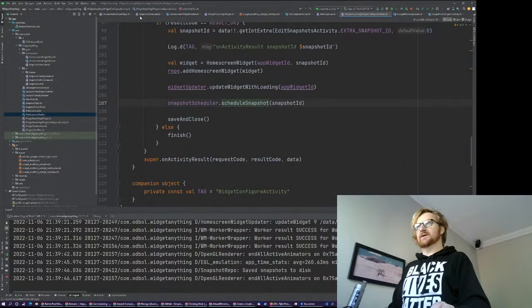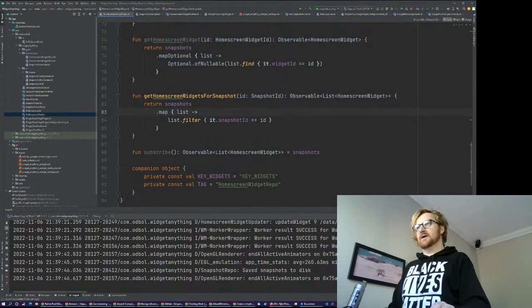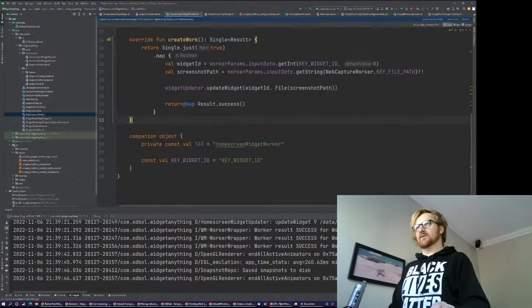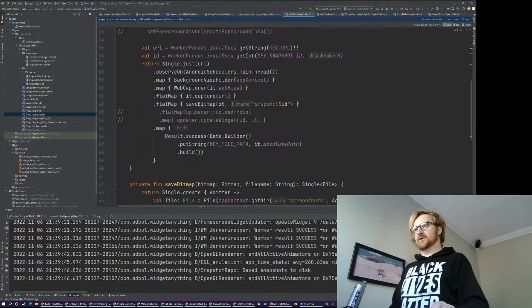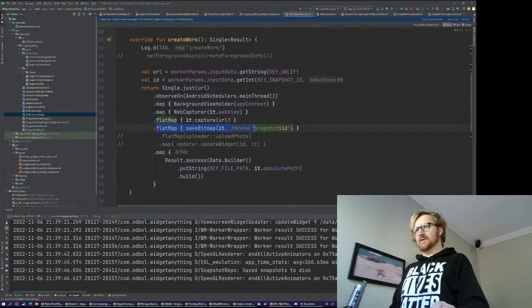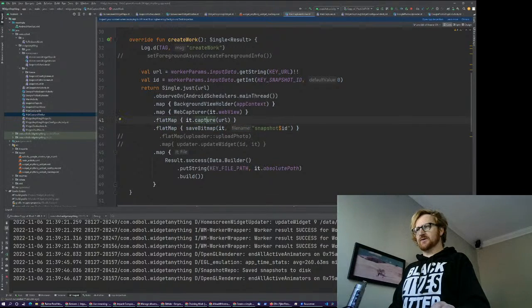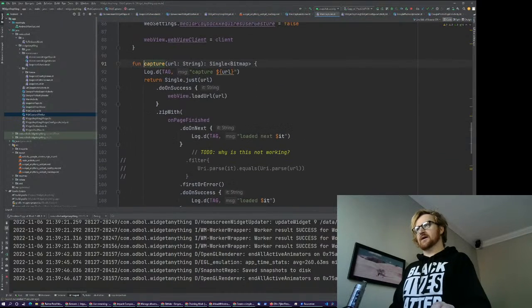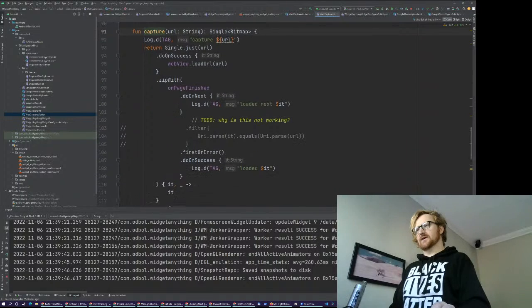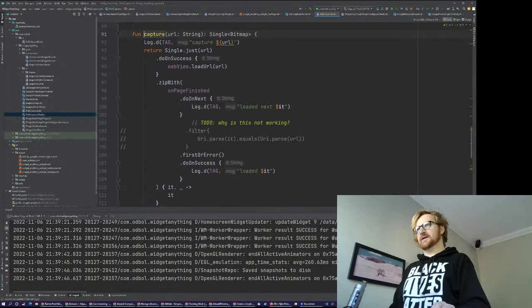So what we can do here, in our home screen widget worker, in our web capture worker, right now we save the bitmap. So probably we should capture here. I think capturing the entire thing first is fine.